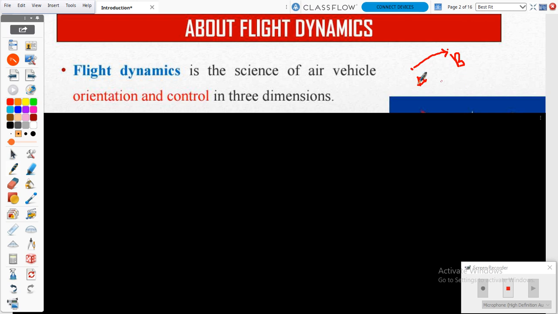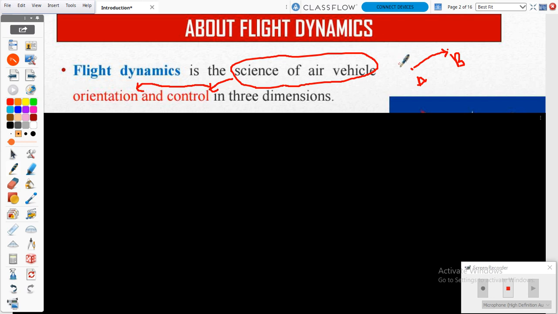Next we move to the definition. Flight dynamics is the science of the air vehicle, that is our flight. We are going to study that vehicle and control it so that it will travel in our desired path.